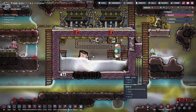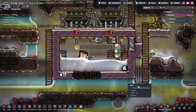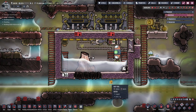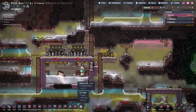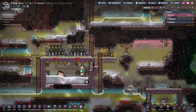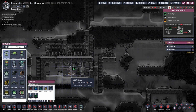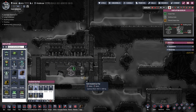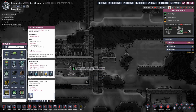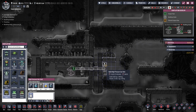Look at this. This is nice. Can we mop that up? We can. Okay, let's mop the crude oil up. Now, oh, we have a bunch of carbon dioxide in here. We want to get rid of all of that before this. Completely forgot. Well, let's just do that. Let's just do this. Plop it right here. Grab that.